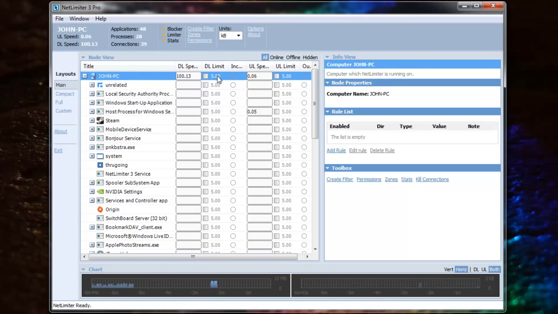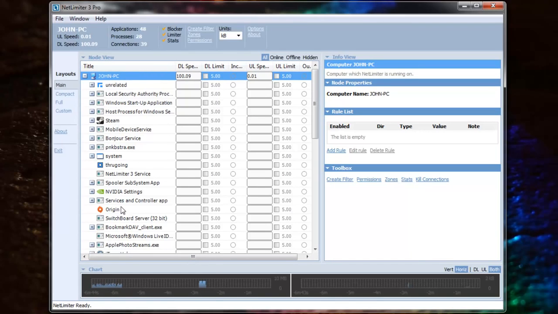So if you limit that one, for example, to 100 kilobytes a second, no other process running on your computer will download anything more than 100 kilobytes a second. So that's any, say, NVIDIA downloads, say it downloads your graphics driver, any Windows updates, any programs you download off the internet, any games that you run, anything. If you edit it here, obviously the max you're going to get is whatever you've set this limit to.